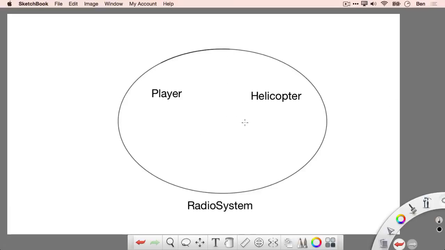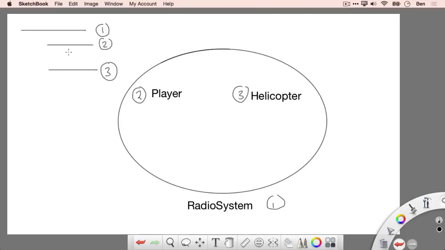All right. So how would this look in the hierarchy? Well, it's relatively simple. You would have the radio system, number 1, at the top of the hierarchy like that. And then you would have the player, which I'm going to leave some space because we're going to do some other things as well, and the helicopter. So the player would be number 2 in this instance. The helicopter would be number 3. So we have 2 and 3. Now we already have a clear area under the player, remember? We're also going to add a new thing under the player called inner voice.